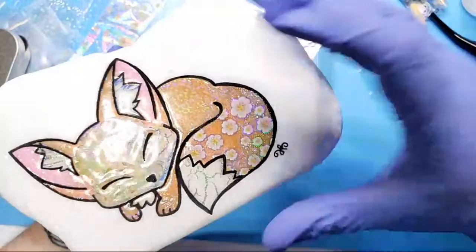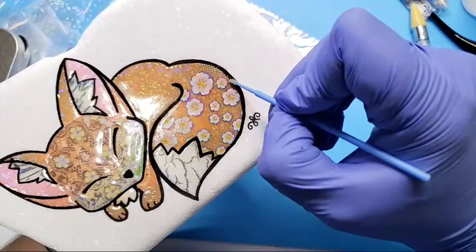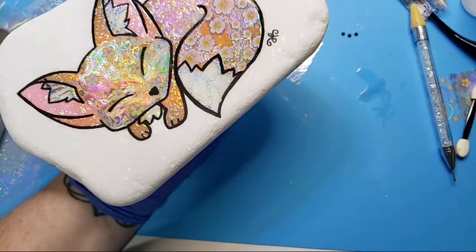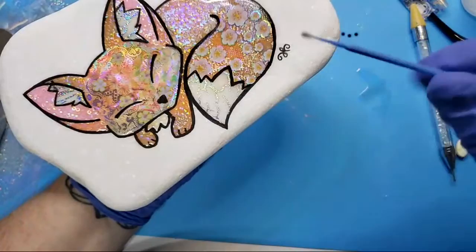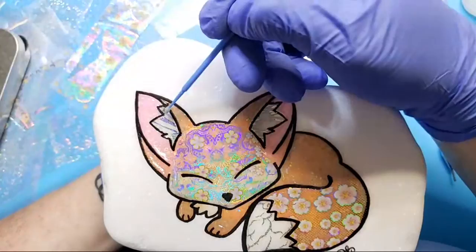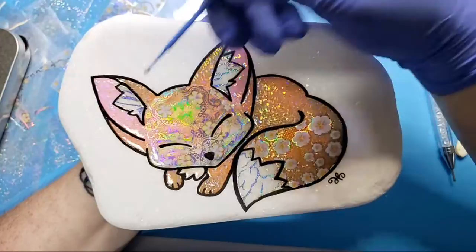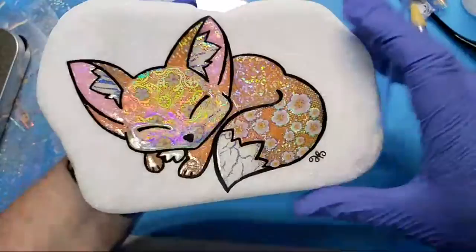Here's some here too. Now alcohol will take off paint and it will spread your paint, so be careful, because see how it's bleeding out under the paint? You gotta be careful of that. Also, these are micro swabs. These are on the list tonight too, Julie. I have them in pink on the list. See the paint on top of the foil? Quickly dab it off so you don't remove the foil, just the paint. There you go. And that's touched up. Now we're just about perfect, just about.